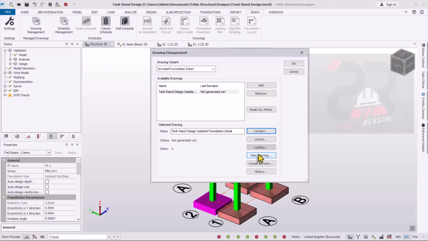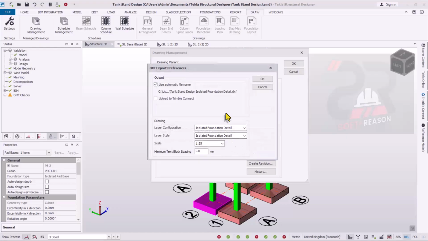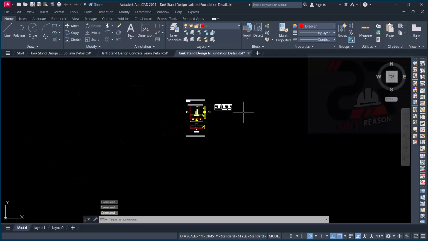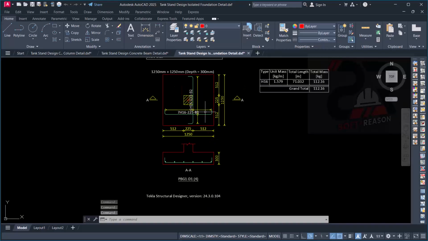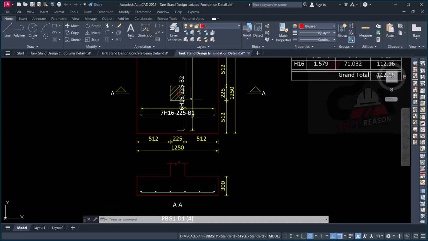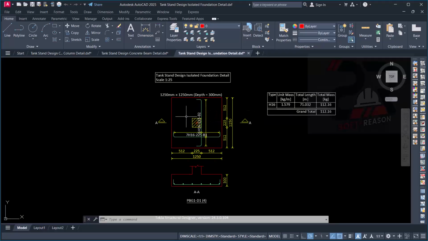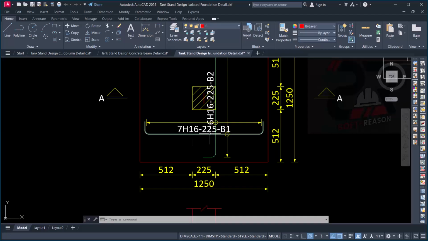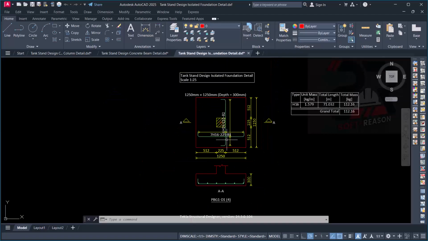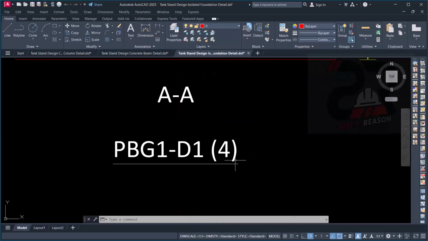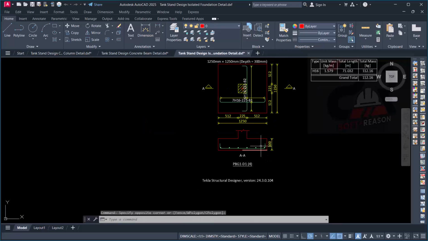Let's click on the OK option and then come to view drawings, and then for the scale and the text height we go also by default, and then click on the OK option to have it created right here successfully. Okay, so you can see we have 4. I said it does not group, but you can see from here Tekla Designer has grouped these 4 foundation footings, because they are similar. All right, so it gives us just 1, and then let's see what it says. You can see over here 4.